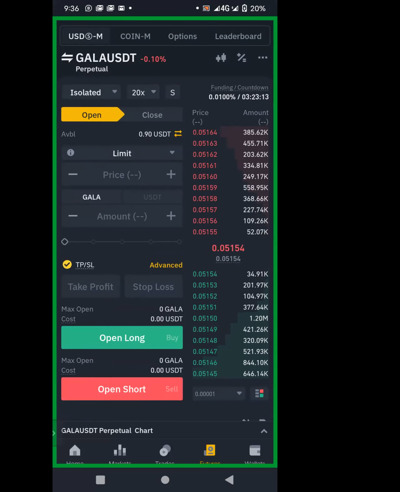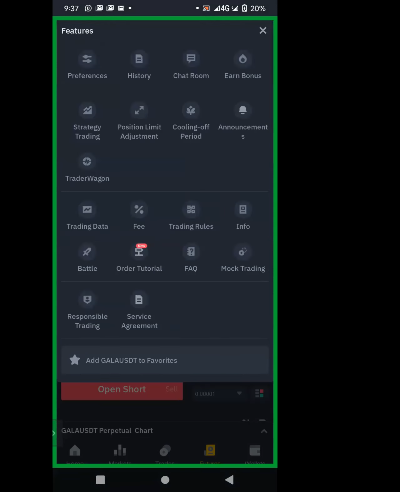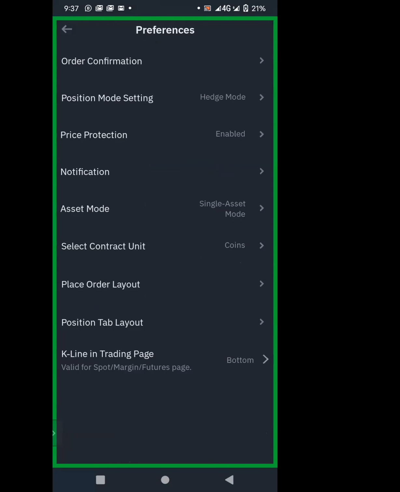So in this now, once you're into this features dashboard, what you need to do is, I've taught this before, you need to set your screen so that it will be easy for you to navigate. And the way you do that is at the top right here, under the leaderboard, you see a candle indicator, and after the candle indicator, you see a plus or equal sign, and also three dots at the top right. Just click on the three dots. Once you click it, it opens. You see preference, histories, and a lot of that. So we're going to preference so that we can set something. Okay, you can see it has opened. You go to position mode. I've taught this before, but I just want to repeat it for emphasis.